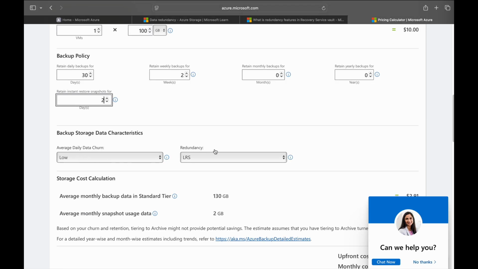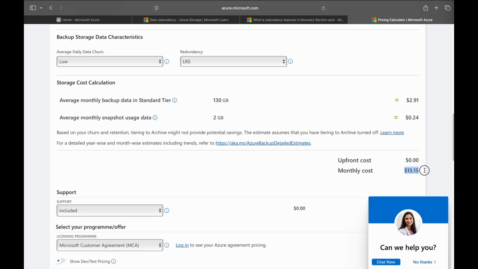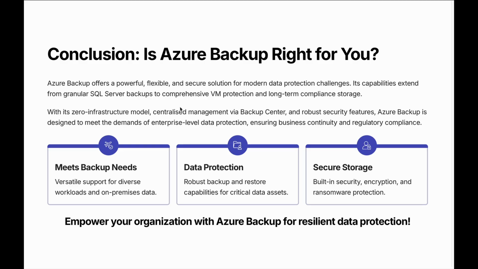Then I can specify the redundancy option, which we discussed. It plays an important role in the pricing, because if we are using GRS, it's going to replicate your data and the cost will be higher compared to LRS, right? So we have 4 options, we can choose accordingly, and then we can see what it's going to cost us in Azure. So this is how Azure Backup functions, the services it supports, how we manage it, and also the prices around it. Let's meet in the next one, where we'll understand this in detail. Thank you.